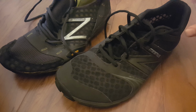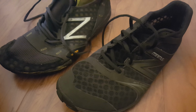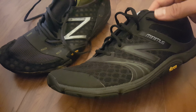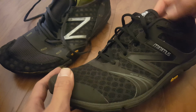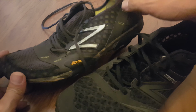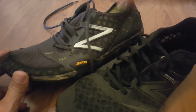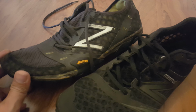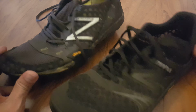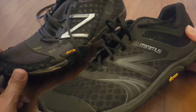I do really like the all black colorway of this, just because it's really understated. You could pretty much wear it anywhere, just because it doesn't stand out. This one I also wore to work a few times, but this reflective piece is pretty noticeable. It's nice for if you're running out on the street, but if you're just wearing it into the office or something, this one does lend itself a little better to that.